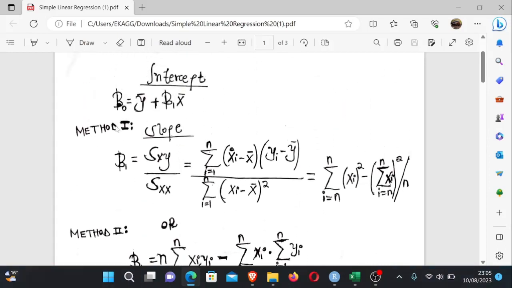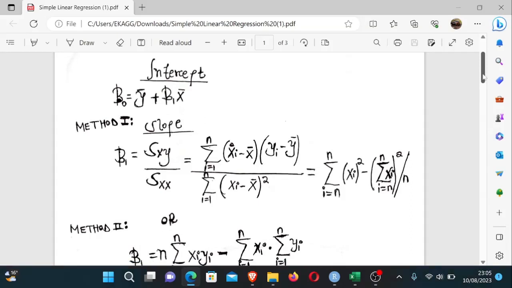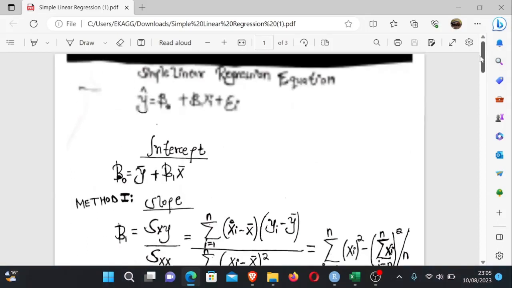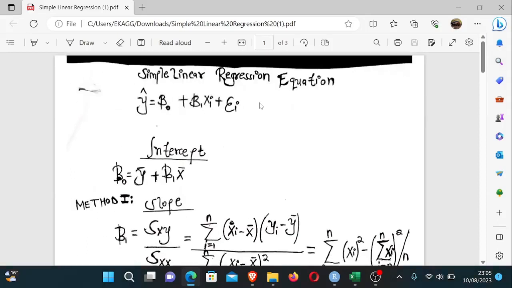Since this beta 1 estimate will come from this formula, we have to find the slope coefficient first. Then later we will compute the intercept, and finally we will build this model.